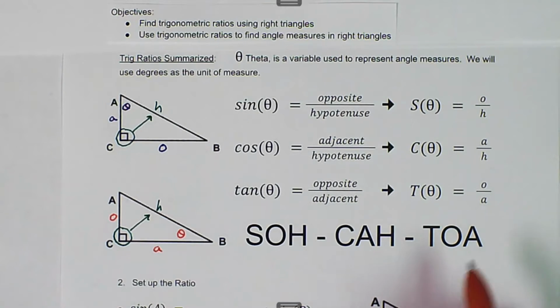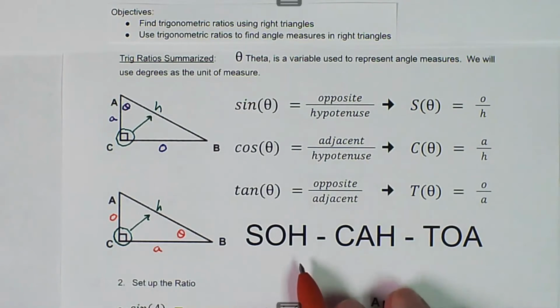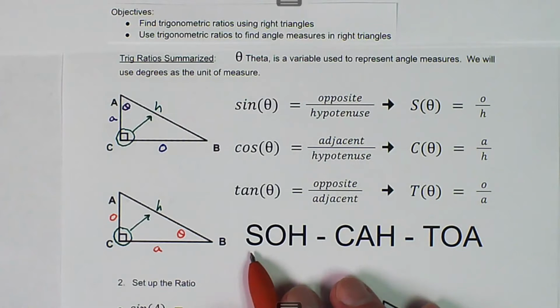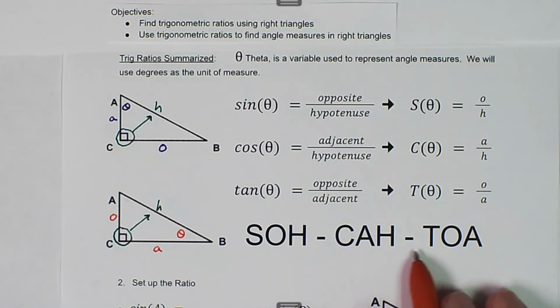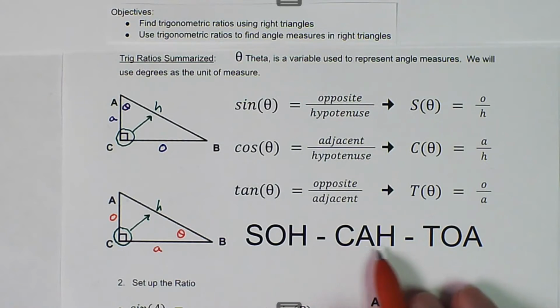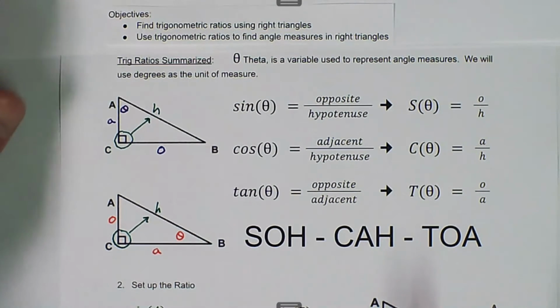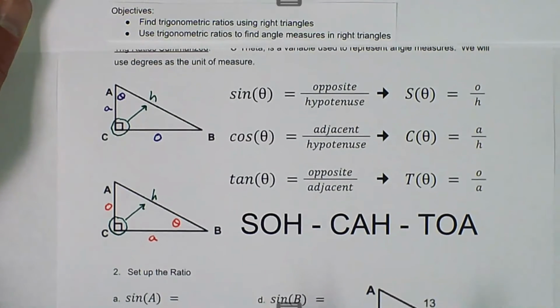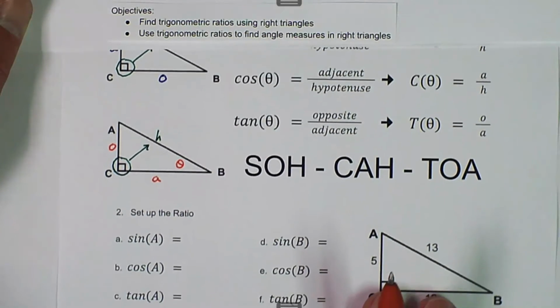Okay. So to remind us, we have SOH CAH TOA, and you should write this down, especially early on when you're practicing. You should write this down multiple times, because that will help you remember it. Now we have a couple examples to look at of how things change. In example 2.